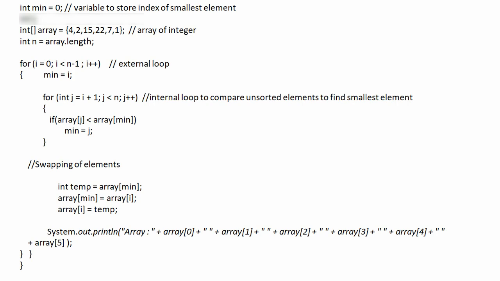Now the loop will go on and we will compare the other elements as well. Suppose we found the very smallest element at the last of the main array, then the index of that element will be stored here in this min variable. After finishing the for loop, we will come here and the swapping will occur. We have found the smallest element and it will be placed in the very first position of the array. So the swapping will occur.